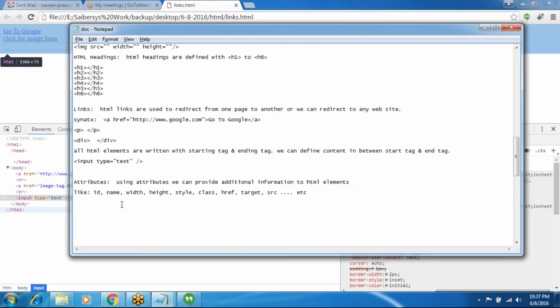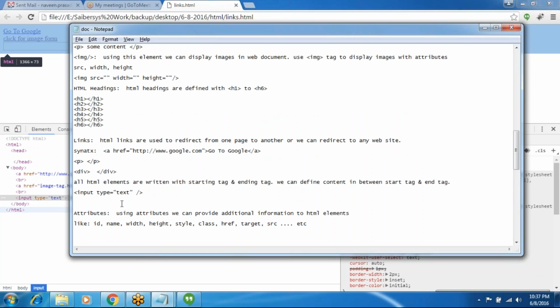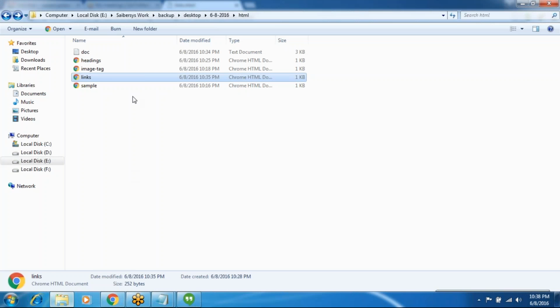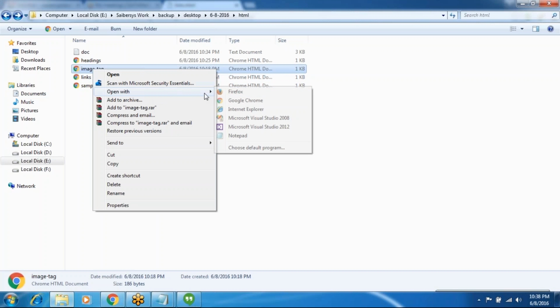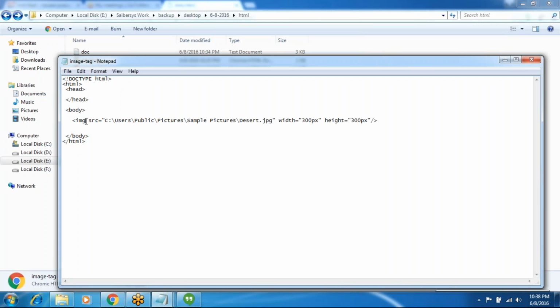Suppose, for example, to display an image in our HTML document, we have to use the source attribute, the width attribute, and the height attribute. Without these three attributes, we can't display an image in our web document. So open this form, remove these three, and run this.